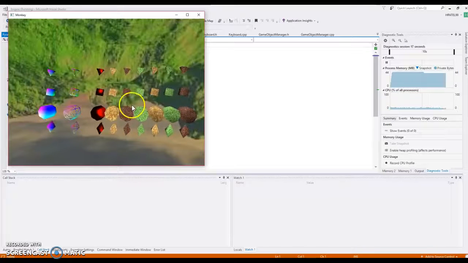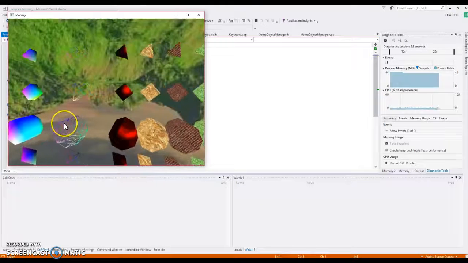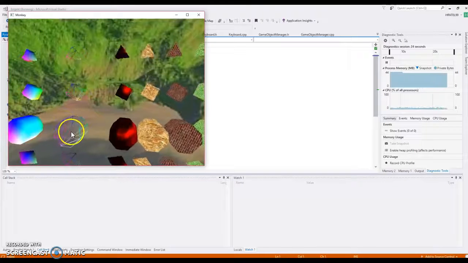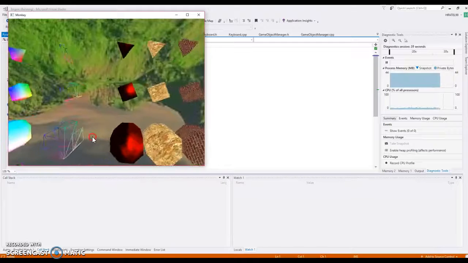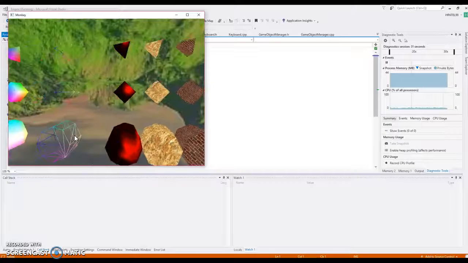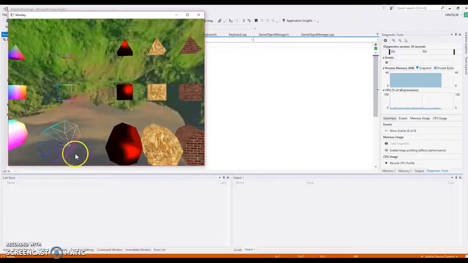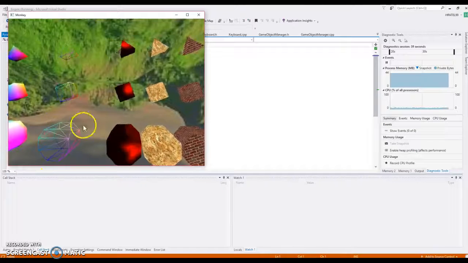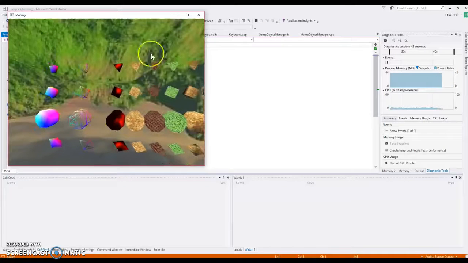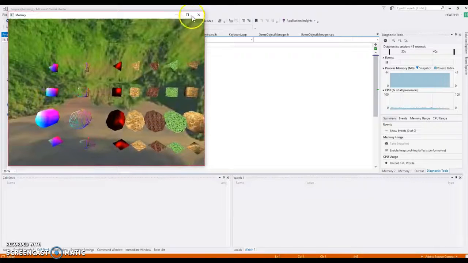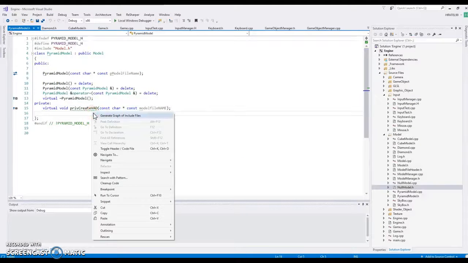have created. It's like a tube kind of thing, like a cylinder in an octahedral shape. I don't know what it's called, but it's like a circle, and all the edges of the circles are connected. It's kind of a tube shape, and then I have this diamond kind of shape. So those are the four models that I have.